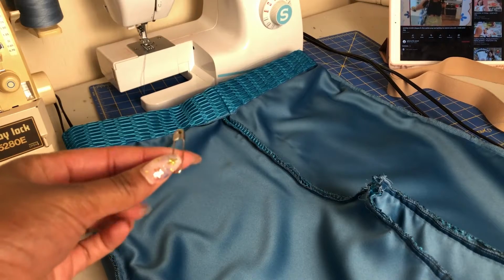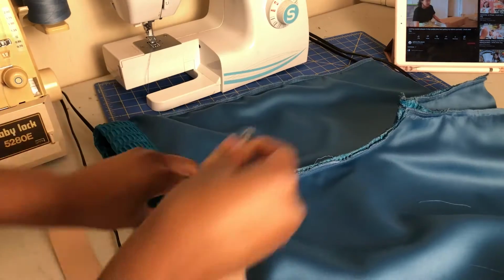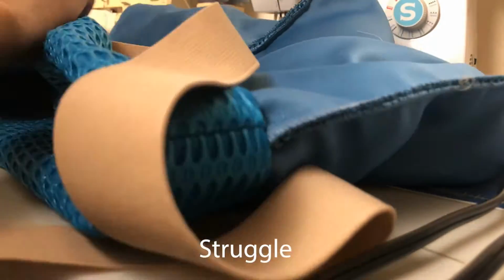So after creating a casing, I looped the elastic through at the waistband, which hurt my fingers. I was pretty sure I gave myself carpal tunnel doing this. Once I get the elastic all the way through, I sandwich it top to bottom and then go back and forth with a zigzag stitch about 1,000,002 times to secure it.